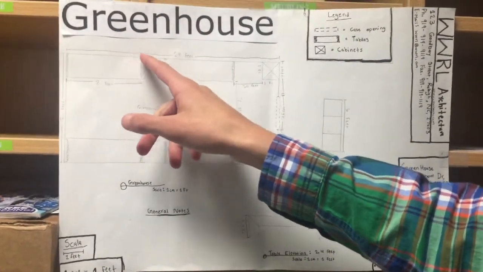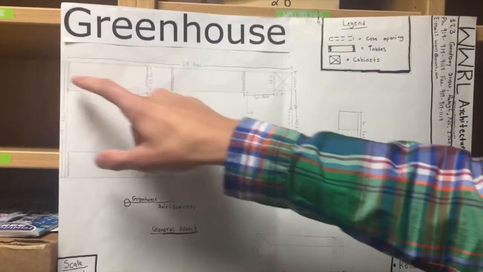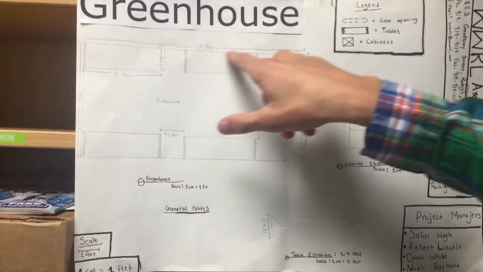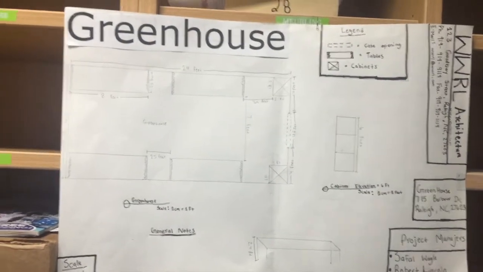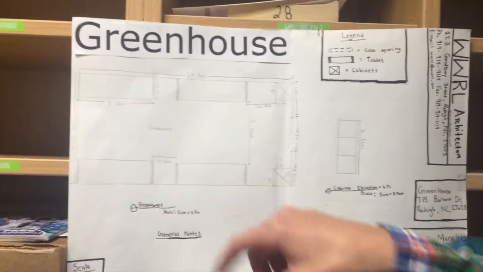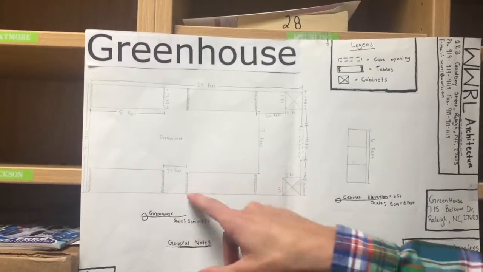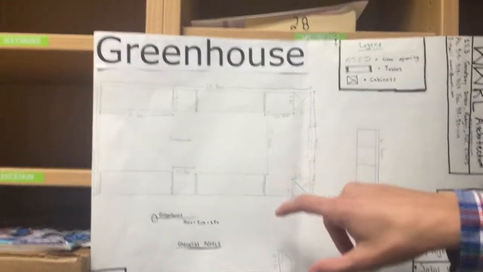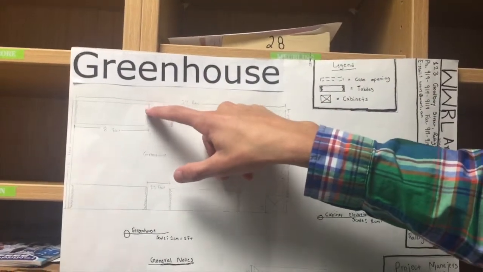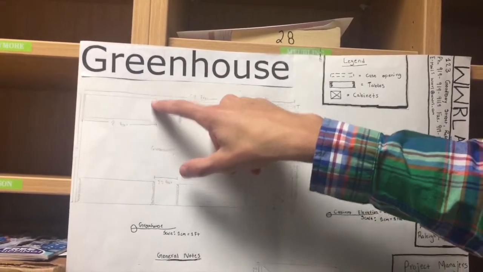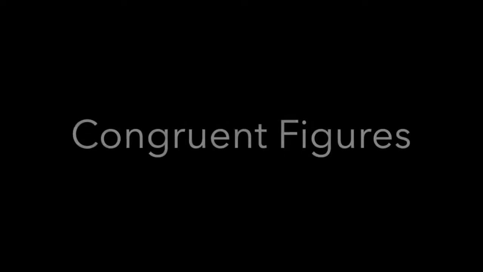Right here, these are supplementary angles because they are both 90 degrees, and since these lines are parallel, this line and this line, the one that says 24 feet, that means that this will be the same down here. So these are also supplementary angles at 90 degrees each. All these angles down here are 90 degrees, and all these angles up here are 90 degrees. And when these two perpendicular lines meet right here and right here, it creates two 90 degree angles, which are supplementary.